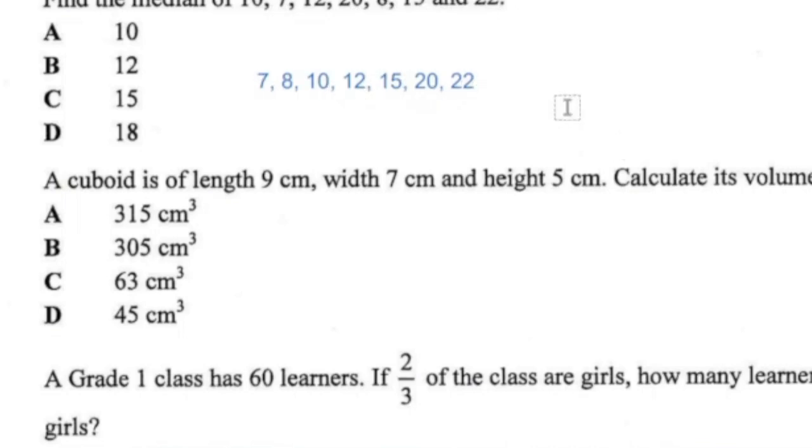Okay, so that means I've captured them very well. So what I can do now is I just cancel this. What you are looking for when we are looking for a median is a number that is in the middle. So when I cancel here, I also cancel this side. I cancel 8, I cancel even the second last. The third, I also cancel the third from the last, and then I remain with 12. So the correct answer is B.